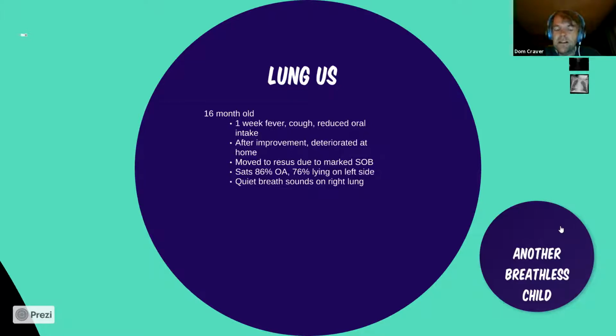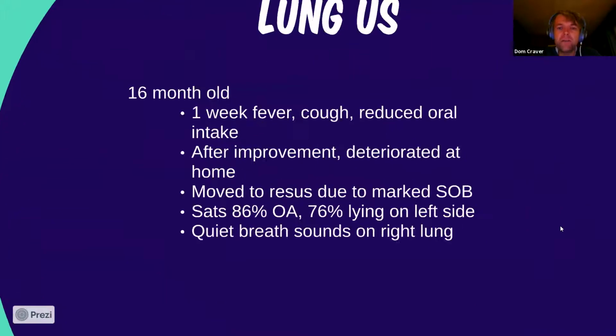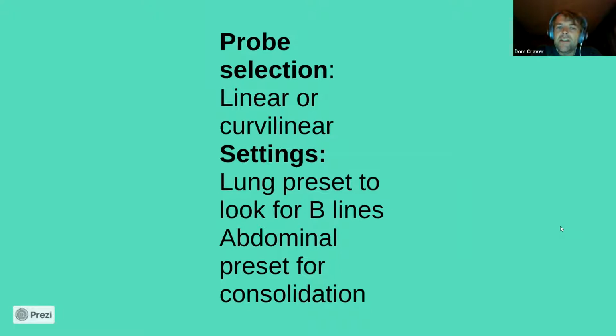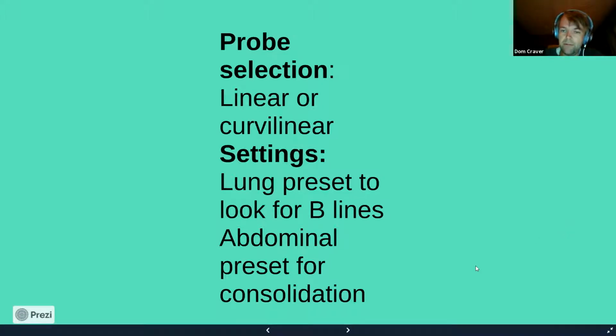Now just to cover when we do lung ultrasounds, what we use, just thinking about the probe selection. With lung ultrasound in adults, we often use the curved linear probe and we want to look beyond the pleura. But for little ones, often we can use a linear probe because it's got enough depth to get through to the other side of their chests. And you tend to want a lung preset if you can, to look for those B lines, those pleural changes. But don't forget, when you think you've got some consolidation, pop on that abdominal preset because that'll make it look much clearer. Let me just move this out of the way.